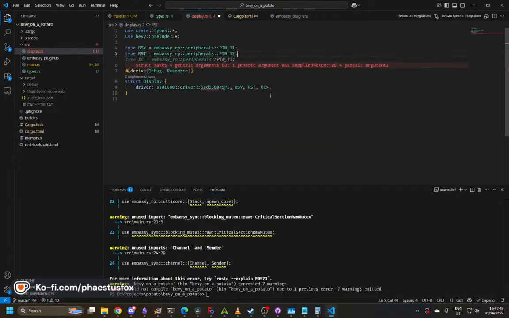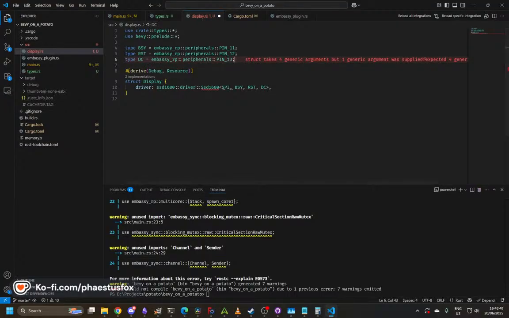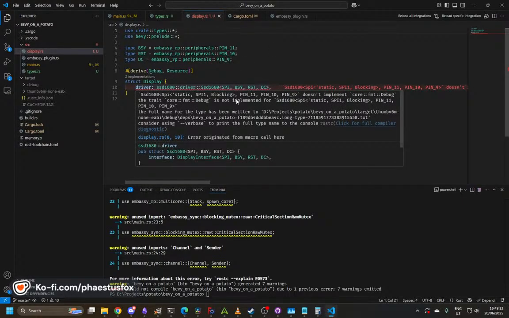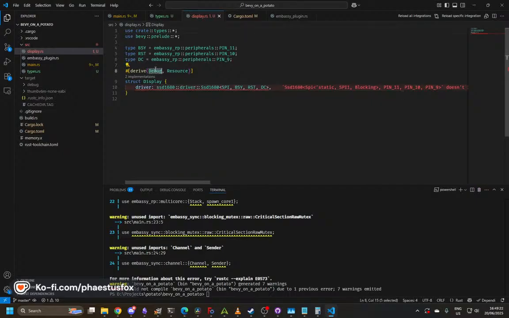Then we go here and we say, okay, so reset can't be 11, reset has to be like 10. And then I guess, can we use 12? I don't know. So technically we only need those 3, so we could use 12. But I don't know if it's going to like me setting an RX and a, we'll call it 9, not 19, 9. Okay. So why are you complaining? Because something about it not implementing debug. That doesn't implement core fmt debug. The trait is oh okay, yeah, no, we don't need debug. Sorry, it's deriving debug for no reason.